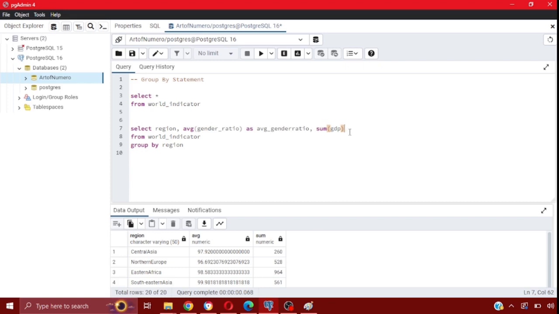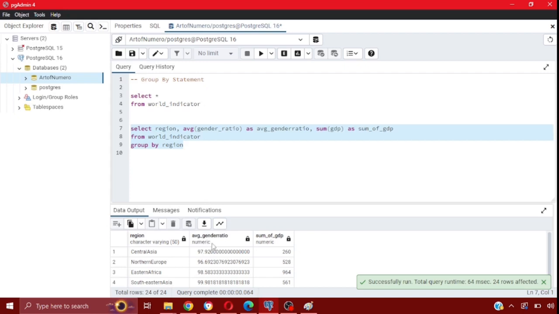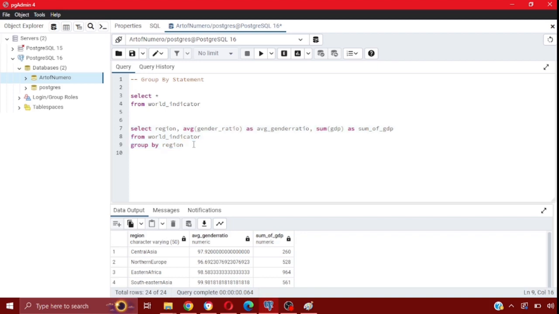The same thing for this, say as sum of GDP. Once you assign the alias, you're going to see that both of these aliases are now changed. This is the basic fundamental syntax, and I just wanted to make sure that you get the conceptual and basic grasp of what it is all about.